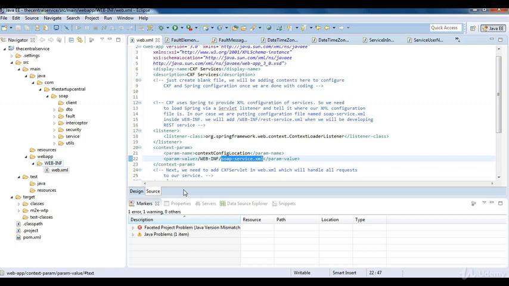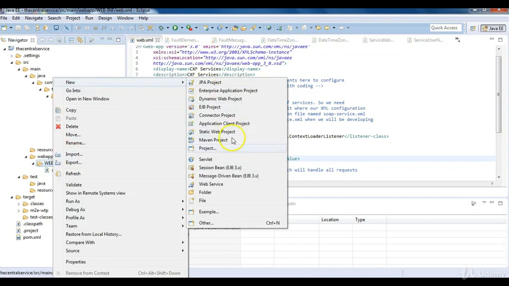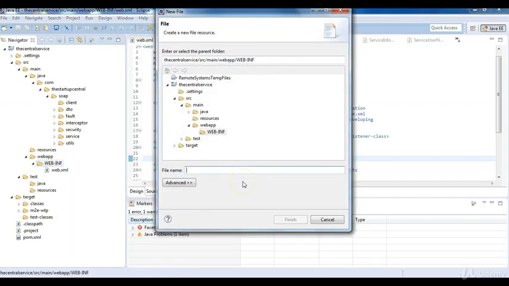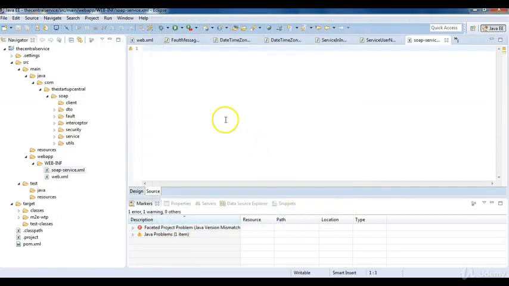Now one final activity is required: creating that CXF endpoint configuration file soapservice.xml, and I am going to create that in this demo now. So I go to WEB-INF, new file, soapservice.xml.